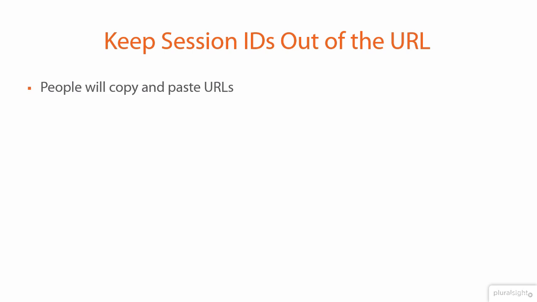People will copy and paste those URLs. I have done it myself. I've tweeted a link that I thought my followers would find interesting, and then I had all these people reply to me and say, hey, your personal details are on that page. I had no idea. It is just too easy to do. Those URLs will get passed in the referrer header as well. Shortly, we will look at a way to make this more secure, but certainly this remains a serious risk. You really don't want an app to be leaking the session IDs of its users to external websites. That's a terrible security position to be in.